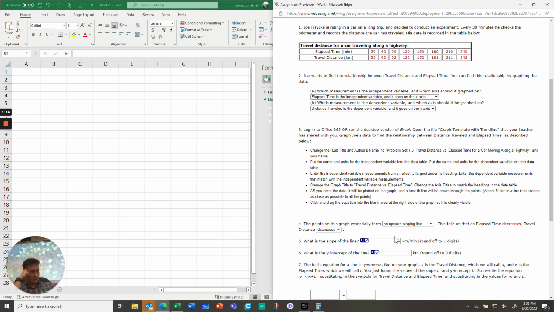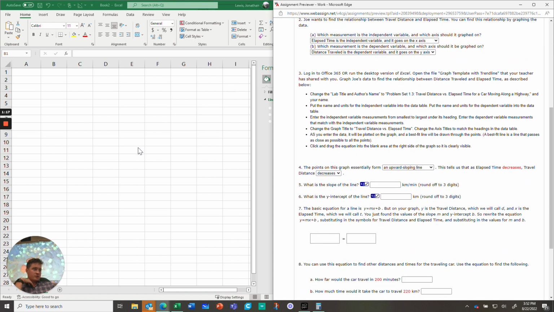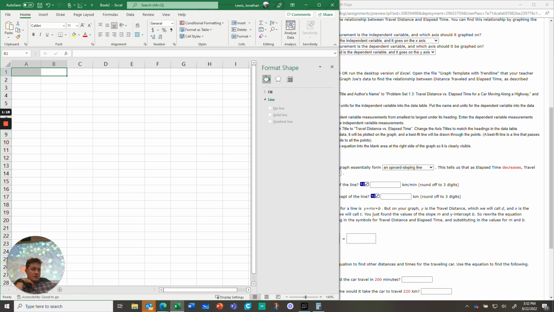Okay. Next thing, we've got to make an Excel graph. So go ahead, open up Excel, open up the desktop app version because that's the better version. The other ones are not very good. Remember, x-axis goes first, then your y-axis second. The x-axis is your independent variable, which in this case is time measured in minutes. And our dependent variable, which is the y-axis, is distance measured in kilometers.